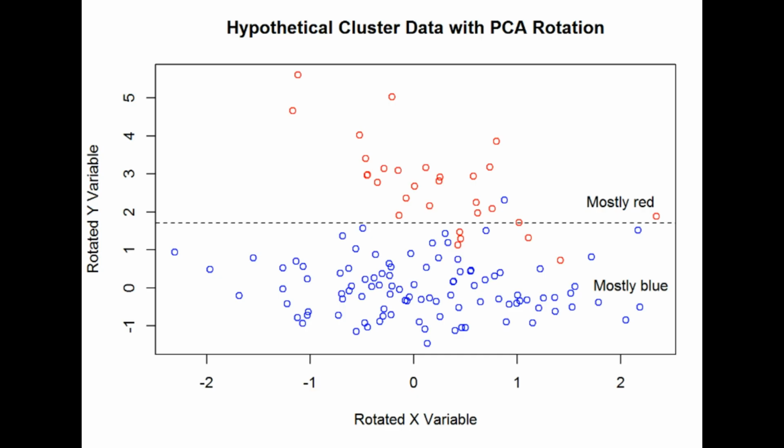I know it might seem silly to do something like this, but it actually makes it much easier to identify which points are red and which points are blue. If we draw a line in the middle of where the points are now, it isn't perfect, but we can pretty quickly separate out the red points above the line from the blue points below. This is what principal components analysis is doing on a basic mathematical level.